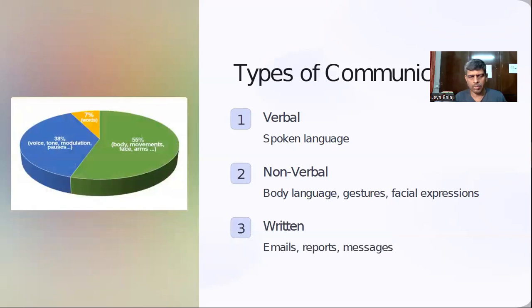And if you see how much weightage is given to these styles of communication, the non-verbal cues have a lot of weightage, around 55%, and they are observed easily. Anyone can observe it, and they can easily understand what is happening inside the brain. The second thing is the voice and the tone which we are using. That also has a communication part. It conveys a certain message, and that goes with 38%. And the last thing is the words that we use. It has a very low weightage.